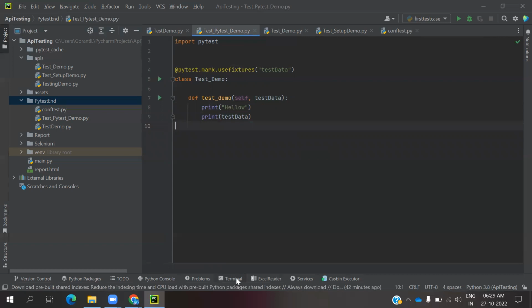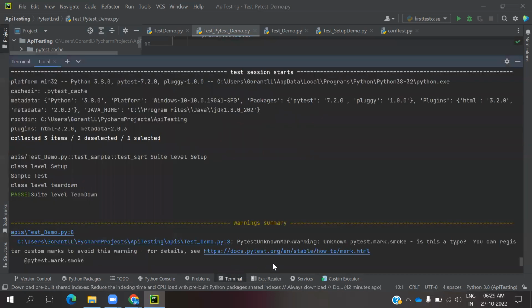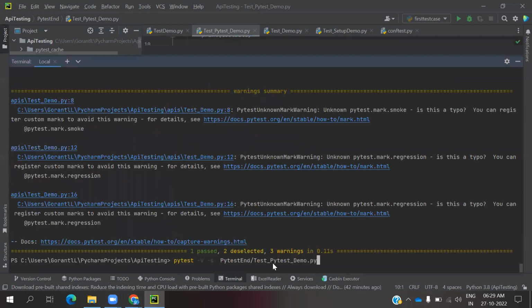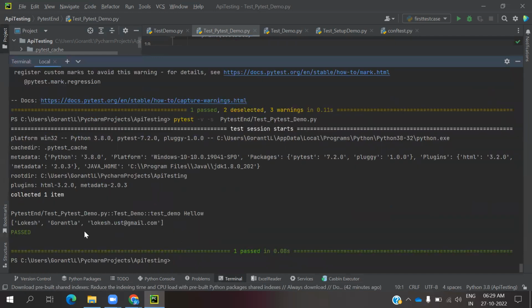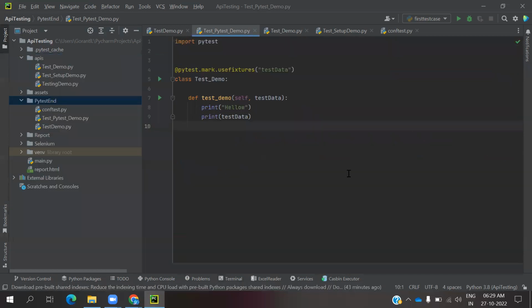Now if I run my program, you can see Lokesh Gorantla and the email ID. This is the way we can return the values presented in the test data.